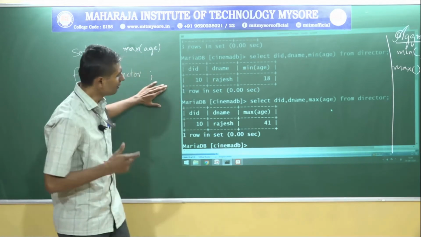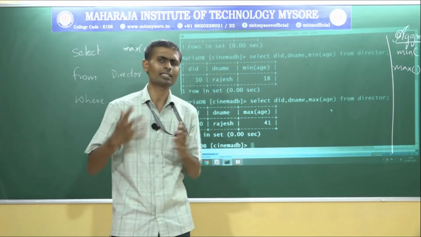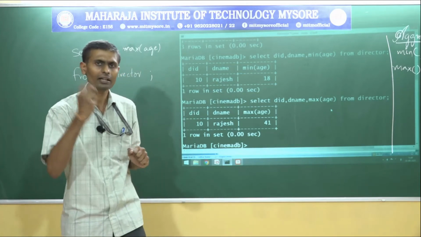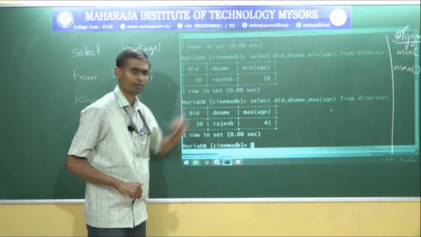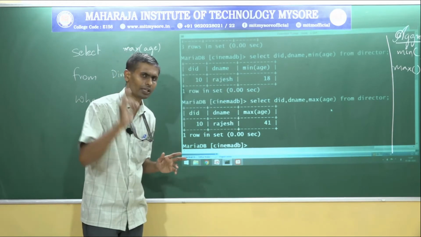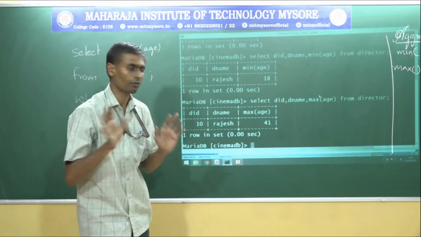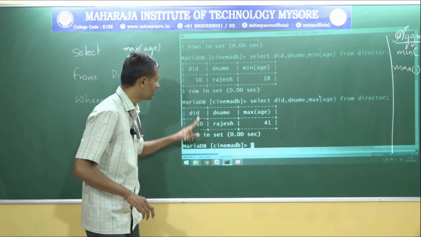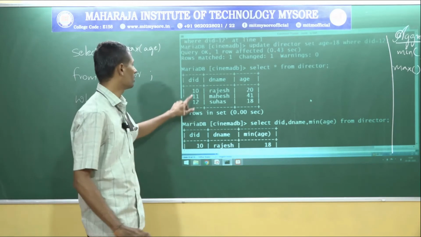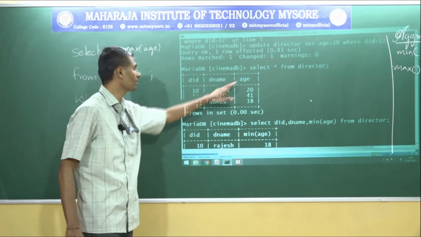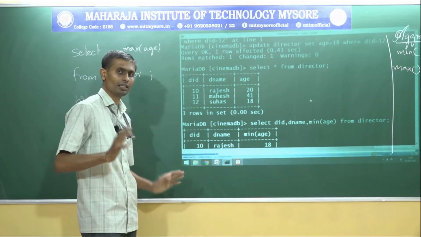So from this, even with a wrong output, definitely we can guess something. How exactly is it computing, how exactly is it retrieving the data? Can we guess a few things, guys? Yes, this is fine, right? The minimum or maximum calculation is doing fine. As part of this data, definitely it is working fine, no doubt about it. But look at this one, 10 Rajesh, 10 Rajesh. It's an indication of where exactly 10 and Rajesh are present in the table. In the director table, for both examples, it's giving the same answer, corresponding value 10 and 10 Rajesh.